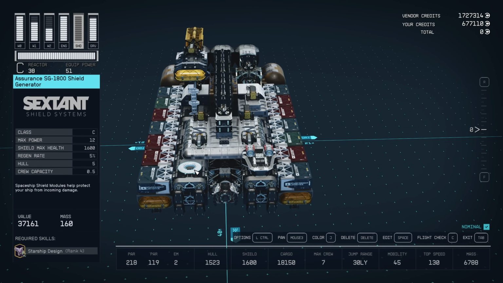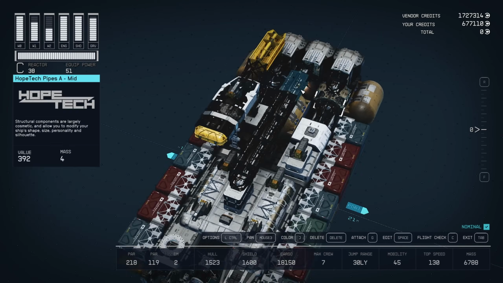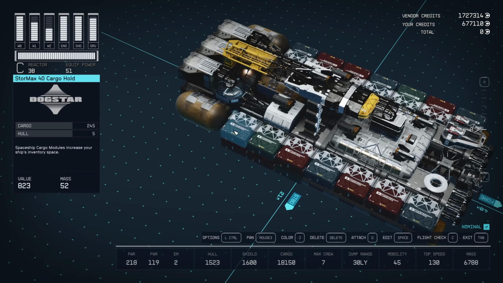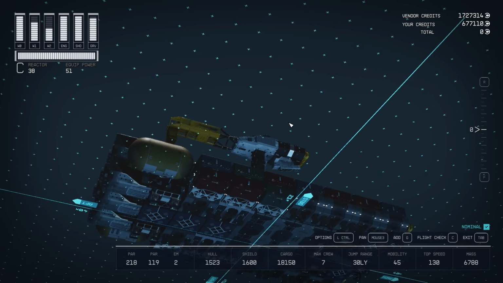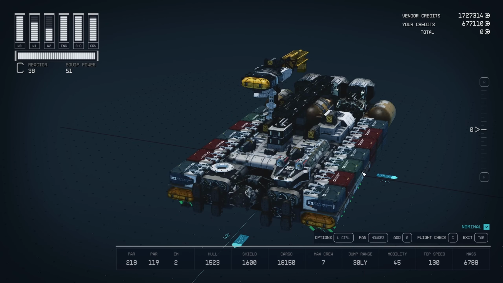It's got the biggest shield generator, and it has the biggest grav drive. It does not have the biggest reactor because the 2 biggest, the 40s, do not have a bottom snap, and I couldn't put a landing gear on it without a bottom snap. It is what it is. So, thoroughly, completely maxed out.